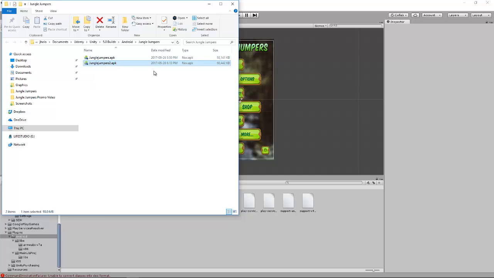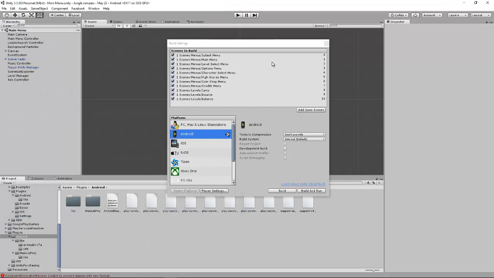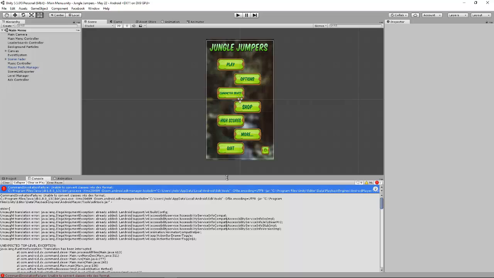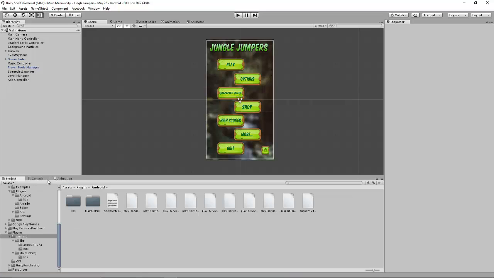I don't need this. This is not the right version of my game. I just did this video so I could show you that this is the error and this is how you fix the error. So that's great. It is working now. This is actually the error from before. It just hasn't cleared yet. But it's not there anymore. It did build. That fixes this error, and so I hope this saves you some hassle.